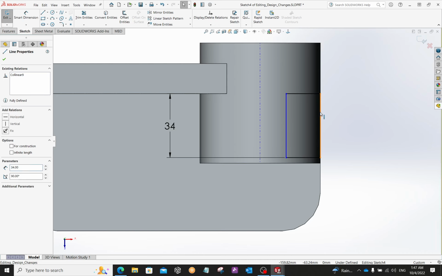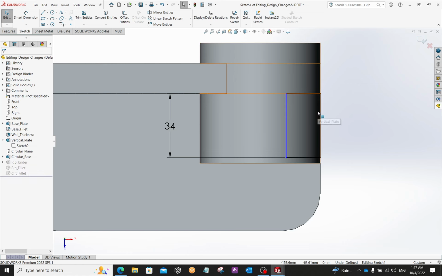Well, let's do another thing. Well, I'll show you. Let's do the way the book does it. So if I go to my view menu, go to sketch relations, I can see, for instance, that there is a collinear relation to the edge. So I'm just going to click on that relation and delete it. So sometimes it's helpful just to see all the relations if you're not sure. Like I could take a guess that it was collinear, but whatever works best for you.